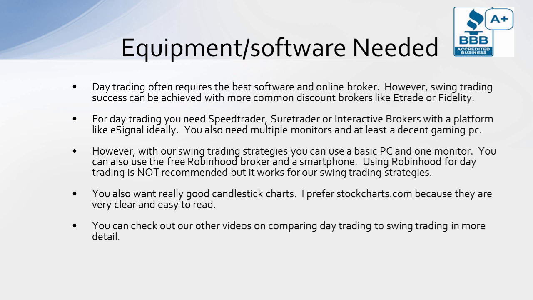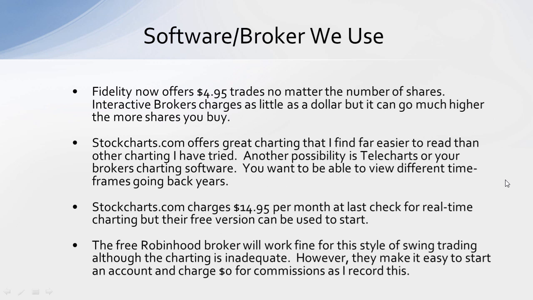Okay, and like I said, you can check out the videos. Okay, software and broker that we use. Now, currently we use Fidelity, which is really good for larger accounts. They have a proprietary order routing system that works really well for swing trading. I wouldn't suggest using it necessarily for day trading, but for swing trading, it works great. Interactive Brokers charge as little as $1 per trade, and they do have some better charting along with other good information, so you may want to consider them as well.